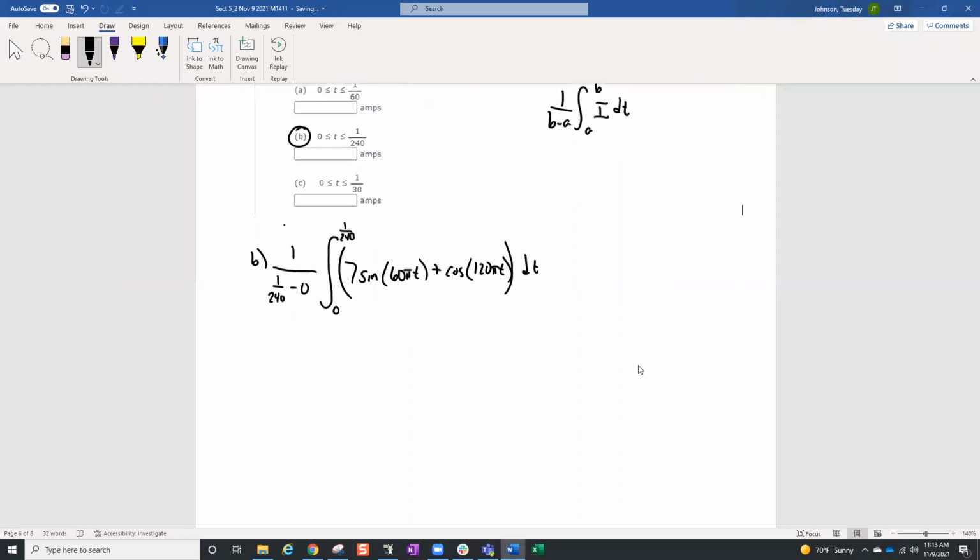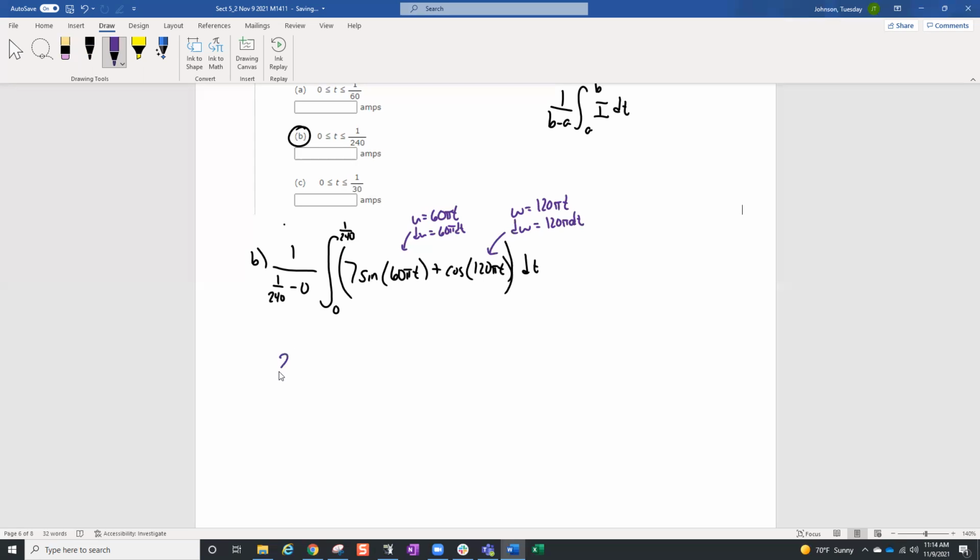Okay, fortunately, this does not have much substitution. I mean, it does kind of. We'll make a substitution in order to deal with these. U equals 60 pi t, so du is 60 pi dt. Over here, I'm going to use a w equals 120 pi t, and then dw is 120 pi dt. All right, so it's kind of a double substitution, but kind of not. Here's how I'm going to do it.